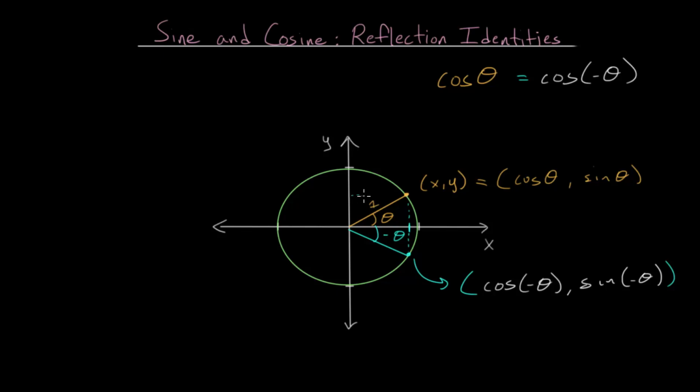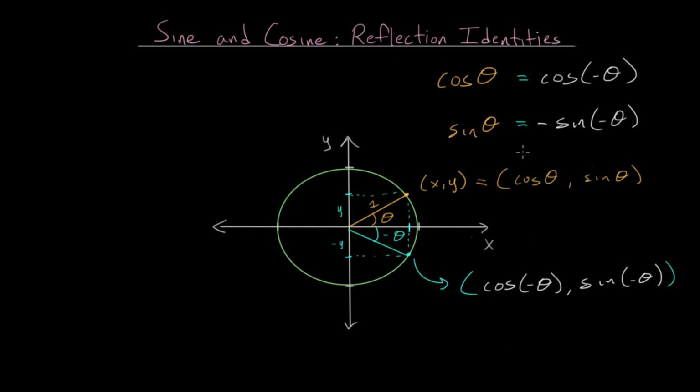And for the sine function, we consider the y values. And notice that the y value here and here are going to be opposites of each other. If this is y, then this is negative y. So we can write that the sine of theta, this positive y value, is equal to the opposite of the sine of negative theta, since they are in fact opposite y values. So if we look at the sine of 30 degrees, then this is equal to the opposite of the sine of negative 30 degrees. And these right here are two of the reflection identities.